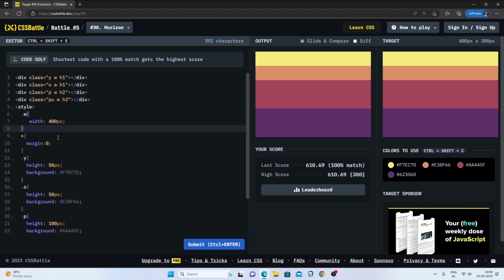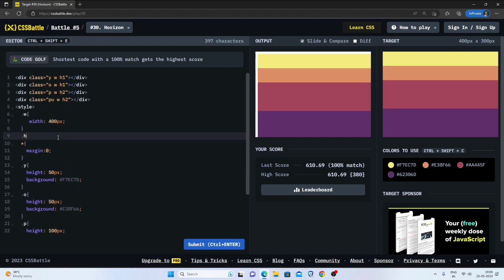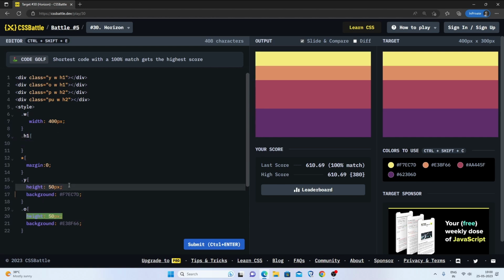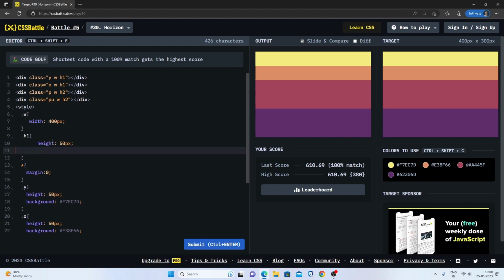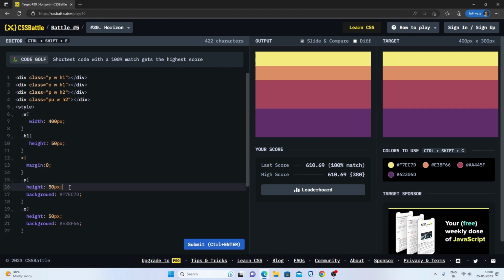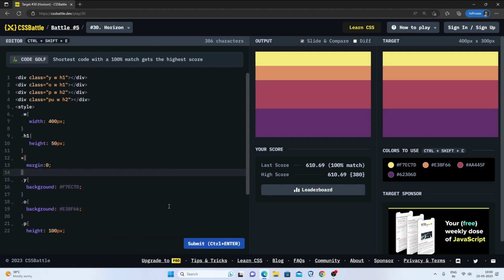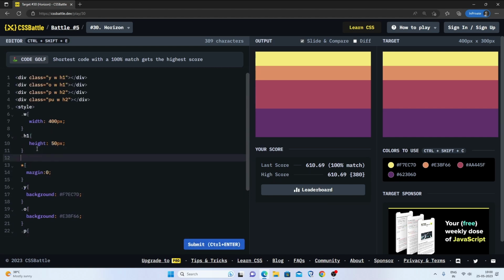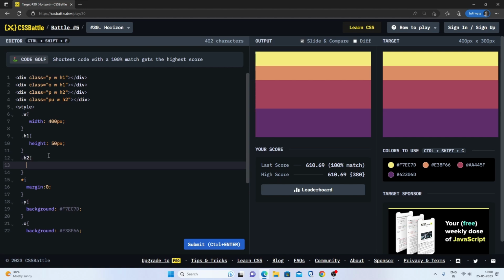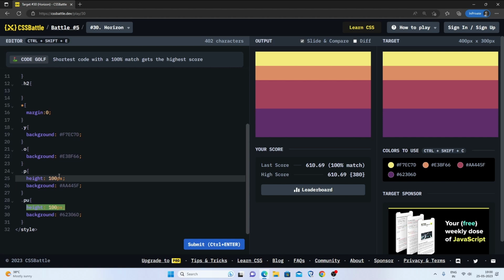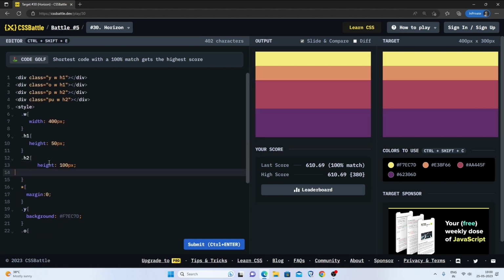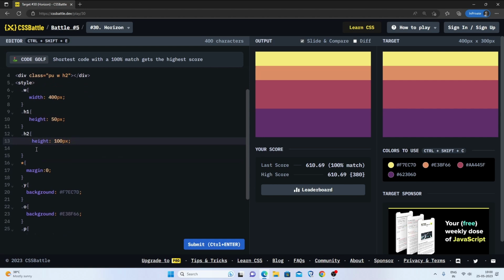Now we'll target this H1, and what we can do is copy this height of 50 pixels, and delete this height from both of them. Right, now let's do the H2 class, and we'll copy this height and do it here. So this code is getting shorter.